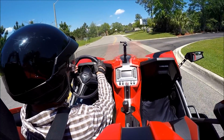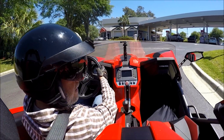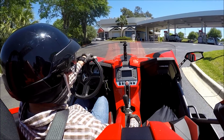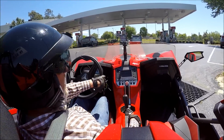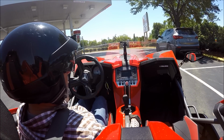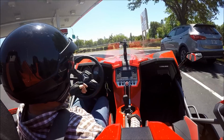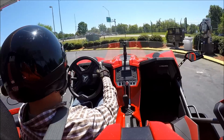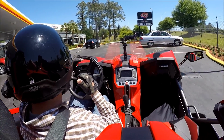Here's the hill. Now let's say you get right here and there's a line of traffic and you need to get started. Okay, watch what happens. See, I'm rolling back. I have to feather my clutch to get me up the hill. Right here, if I let go of my brake, watch what happens. See, I'm going back, so I have to work quickly to get up that hill. So that's something you're going to have to practice, because you're going to run into those situations.